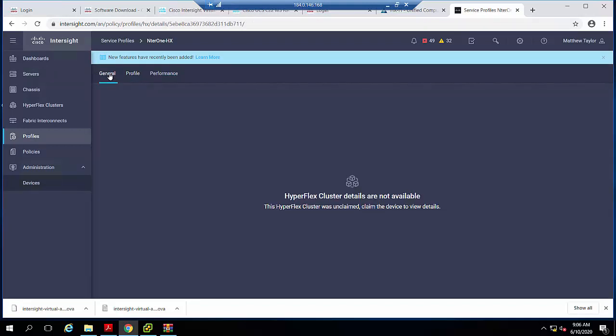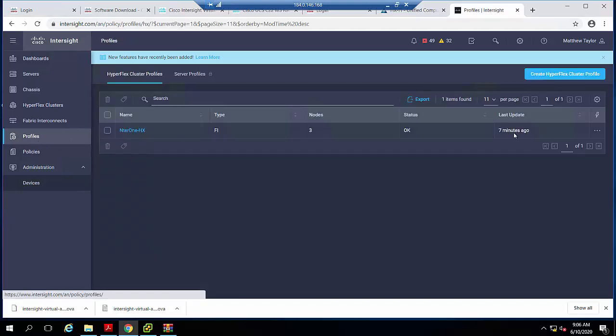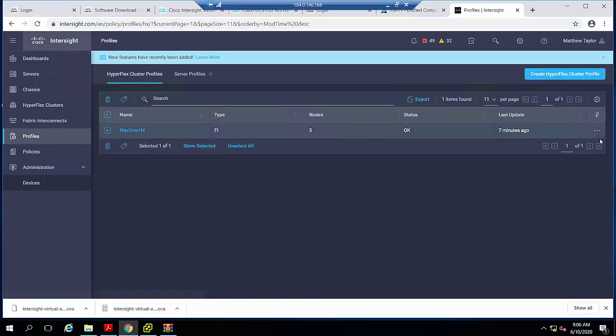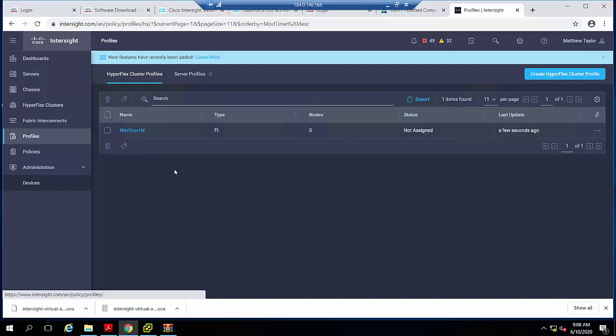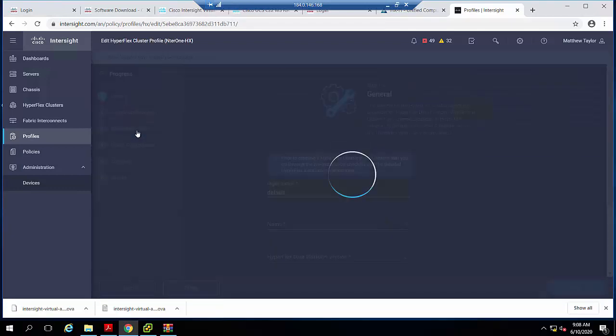I'm going to go back to my profile and select it. I'm going to click on the three buttons over here. Now, in order to deploy the cluster, I just want to click on my HyperFlex profile, so I'll click on my Inter1HX.